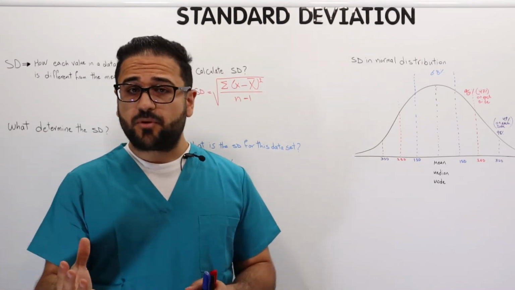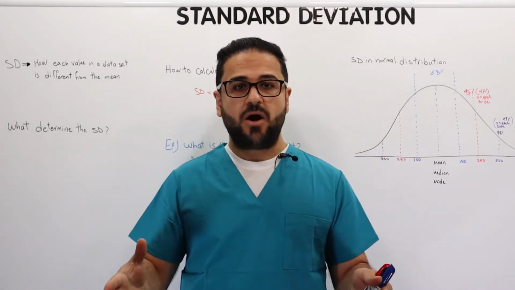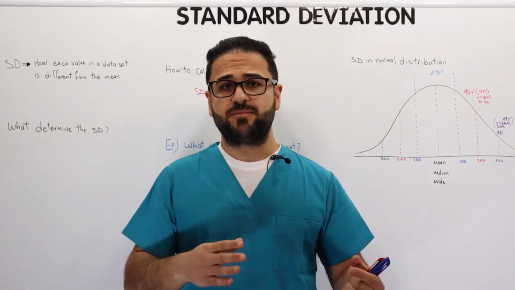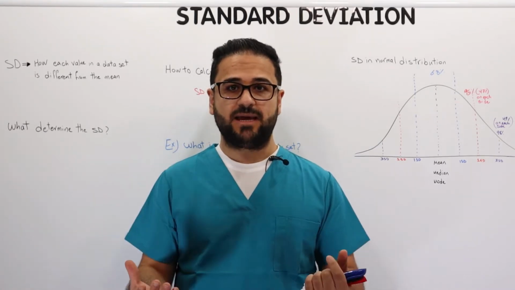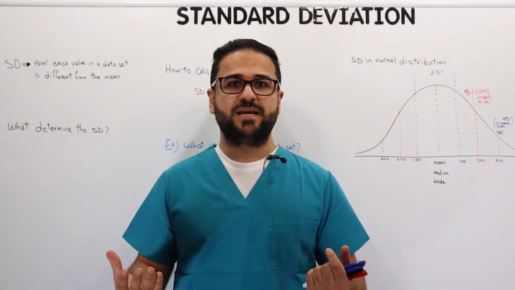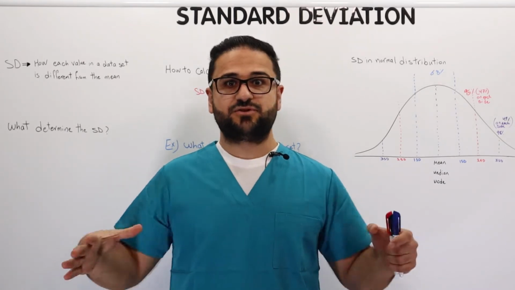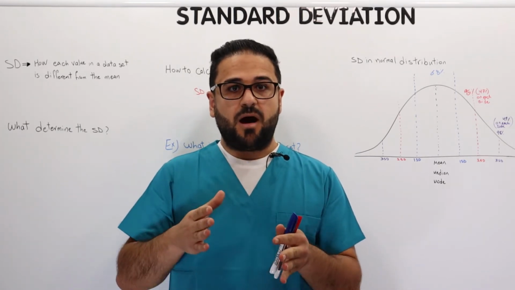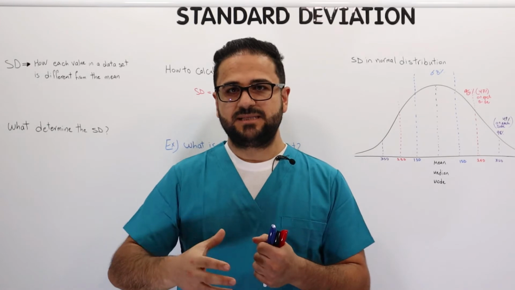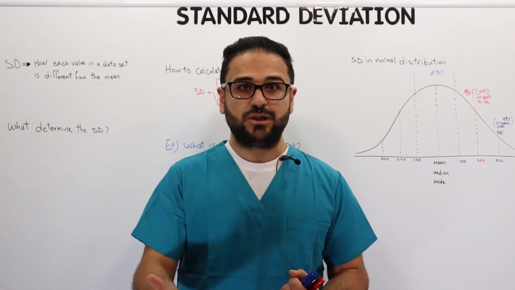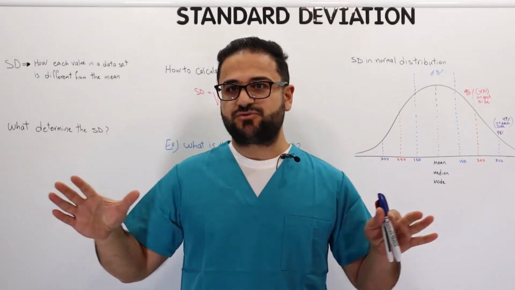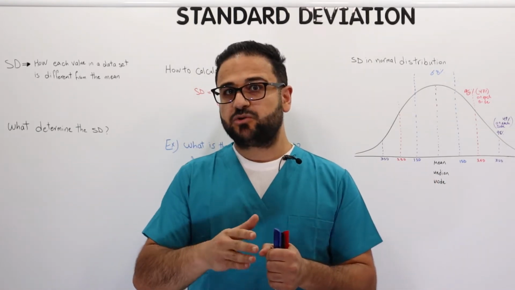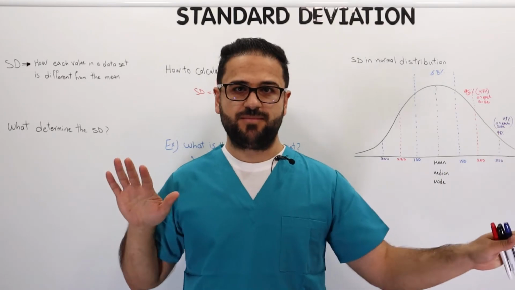Well, it's important because we want to know how the data in a study is different from the mean, trying to evaluate when it comes to determination of medication for a certain number of people. If the majority of the people are really close to the mean, we can come up with a better conclusion. If they're dispersed really far from the mean, then what works for the mean may not work for those that are far from the mean.